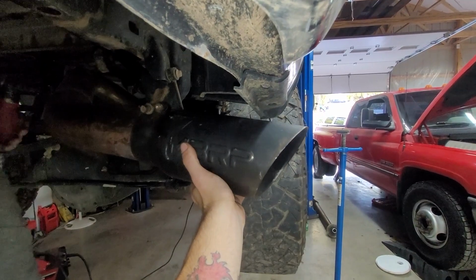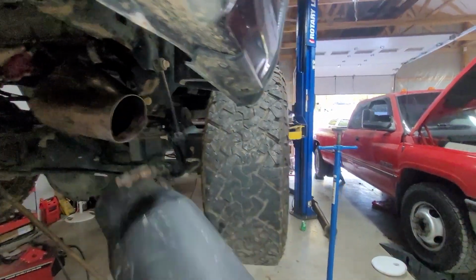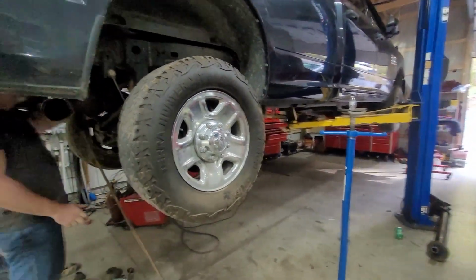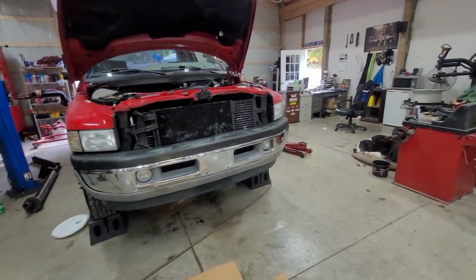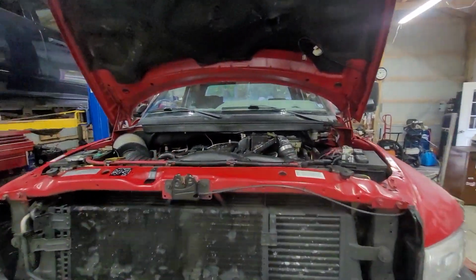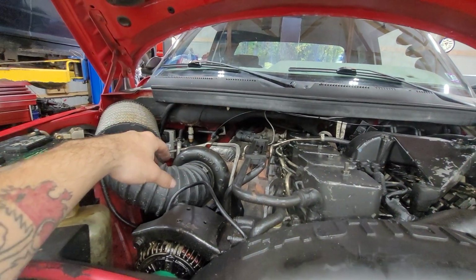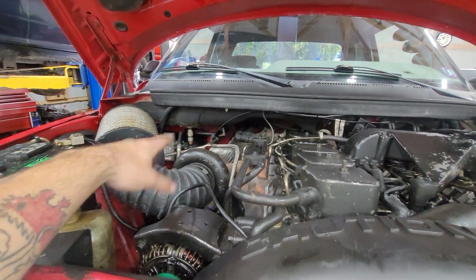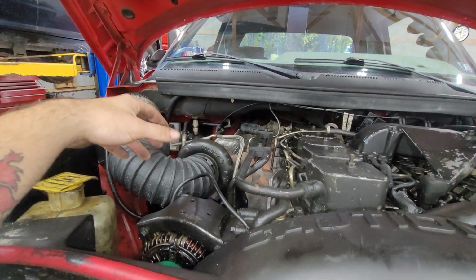Right about there, minus a few inches, so it'll sit back like right about here. We're going to weld that up first, and then the exhaust is done. Now in a couple weeks, we're going to be getting rid of the turbo and the injectors. All that stuff's going to be brand new, replaced with bigger, better stuff. I don't know if he's going to reuse the factory manifold. I would hope not, but I will ask.